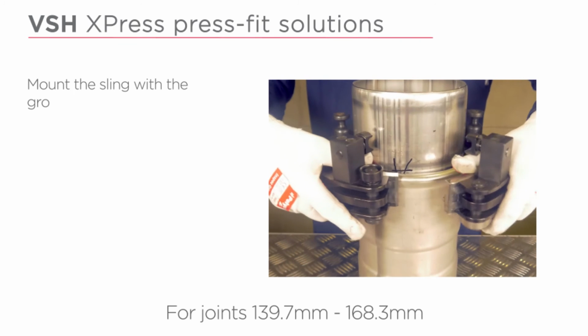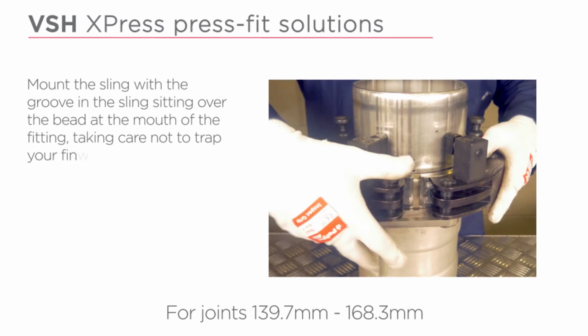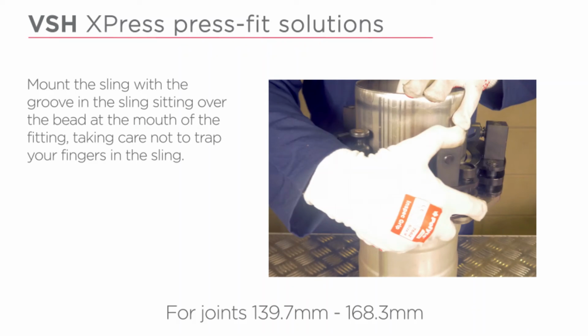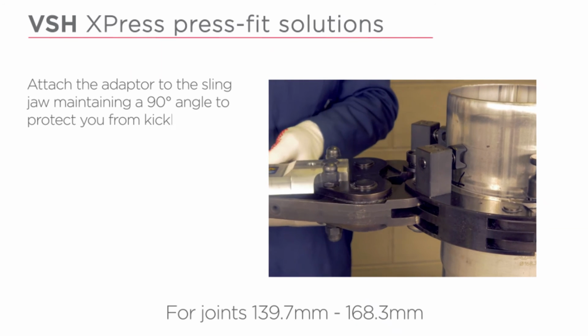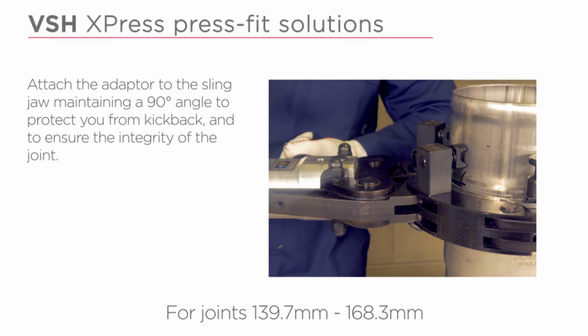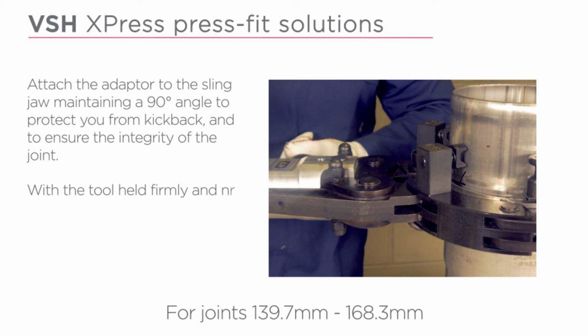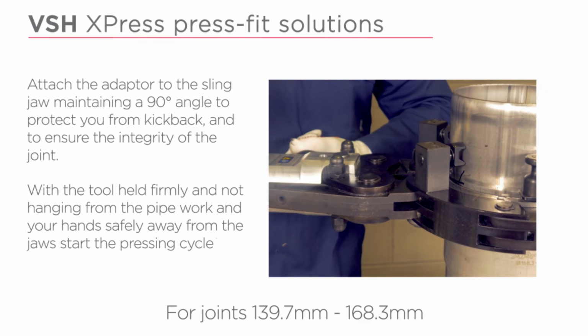Mount the sling with the groove in the sling sitting over the bead at the mouth of the fitting, taking care not to trap your fingers in the sling. Attach the adapter to the sling jaw, maintaining a 90-degree angle to protect you from kickback and to ensure the integrity of the joint. With the tool held firmly and not hanging from the pipework and your hands safely away from the jaws, start the pressing cycle.